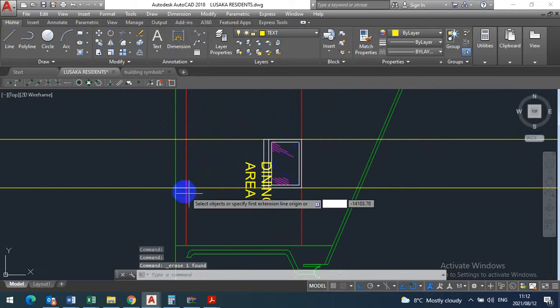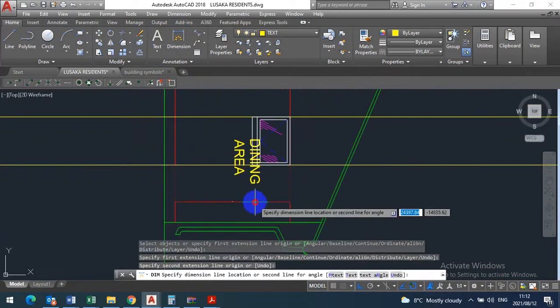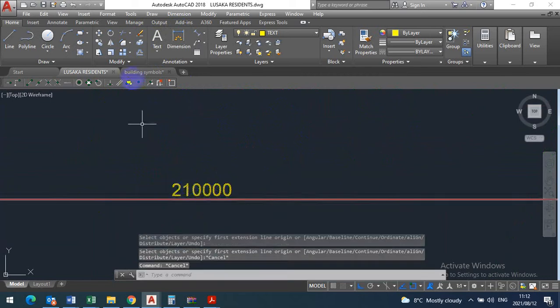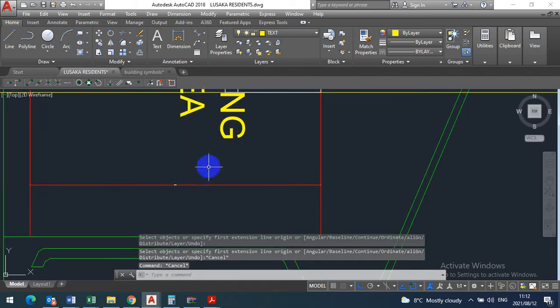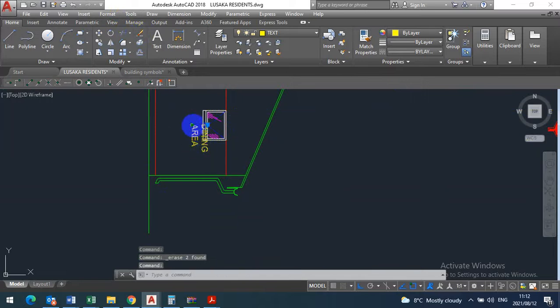And I'm saying the distance from here is 2100 to the top of the window. You use 2100, though it's saying 21,000. It's just something is tampered with. I'll fix that. Okay, 2100. So this window is done. I can now delete those lines. Move this because for sure it's the dining.